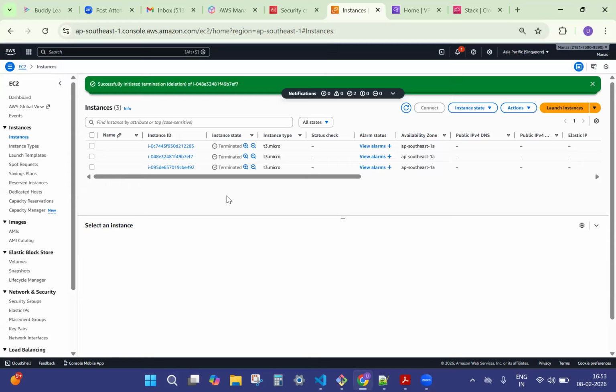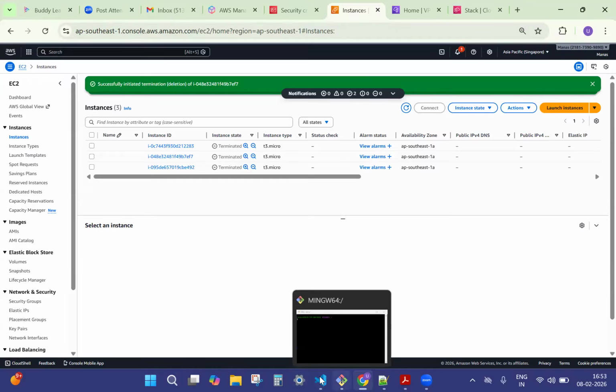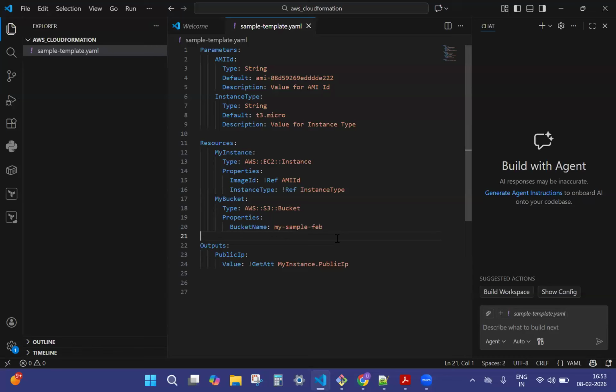Okay, let us try one new thing. We will try to host a website using Terraform, using our Apache server.